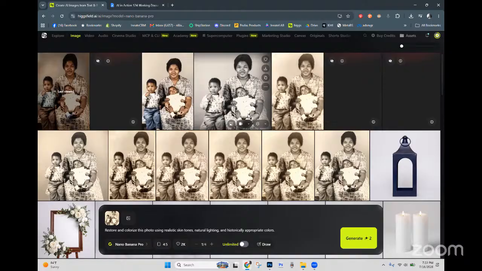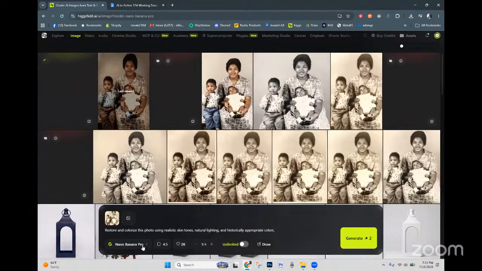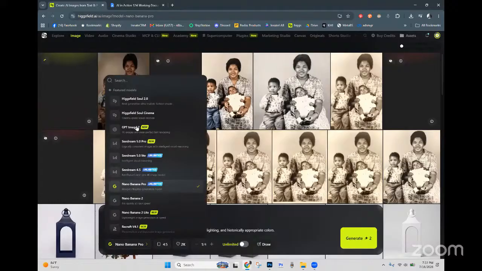But because not all models work that way, I want to show you how you can prep your image that your customer, your client gives you. Make sure that it's cropped to a ratio that you can use for the AI image generator, and then just stay consistent with that image. All right, so I'm going to go ahead and continue with the same prompt with Nano Banana Pro using the 4x5.